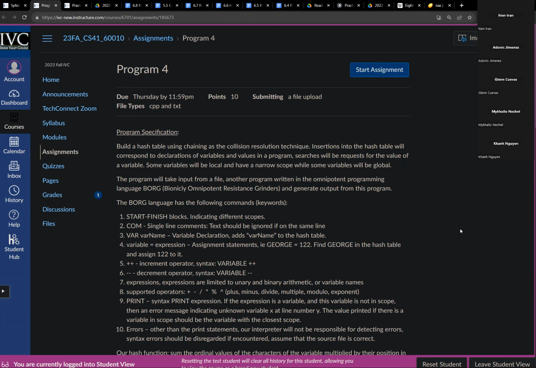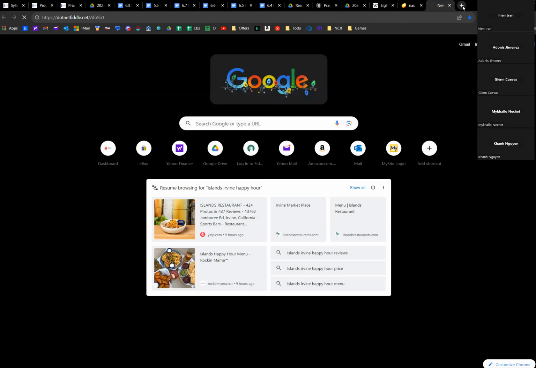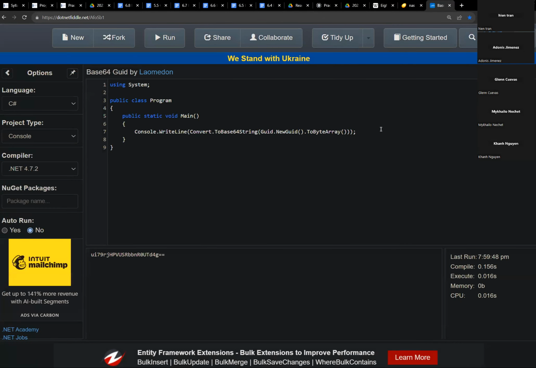It's about supporting operators plus, minus, divide, multiply, mod, and exponents. I'm a bit confused because in the example you have, print full mirror times two. Are you going to test this with just a regular value variable times regular integers and then that being saved?